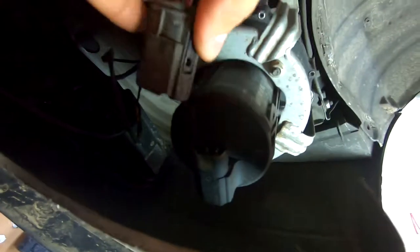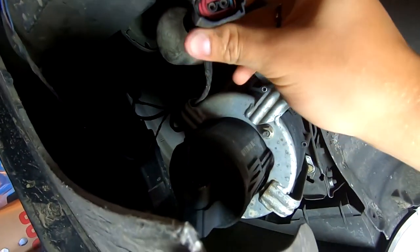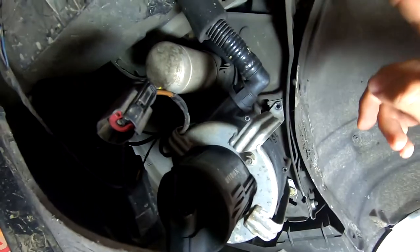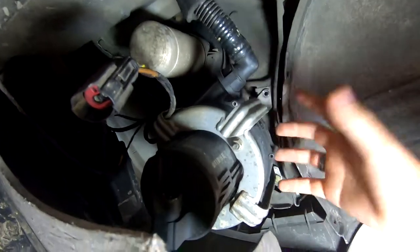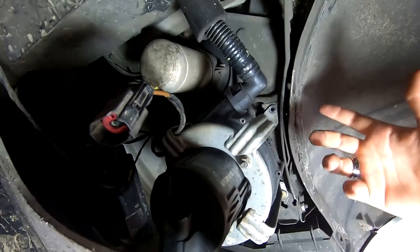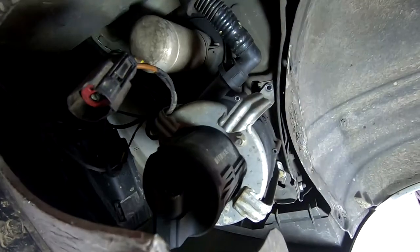You get this out is to remove the actual power to the secondary air pump. Now this is what is gonna get my code going off. If you don't know, your check engine light will come on when you remove this, so just be wary. You need either a tune or some sort of device piggyback that clips onto here, and then it acts technically to the ECU. It tells it, oh, it's working, everything's fine. But the ECU, it just doesn't matter, because this is just pushing air into your headers because of emissions reasons. But yeah, so we're going to get all these things out and get this hose out and just remove this thing completely, and that should be it.